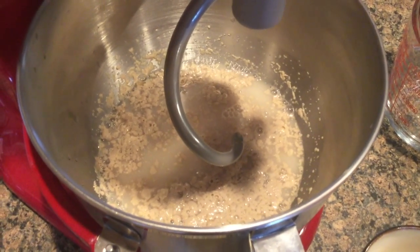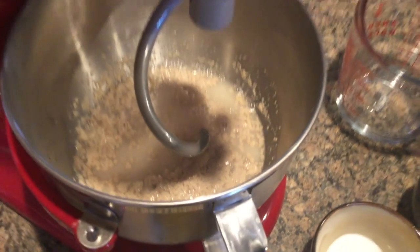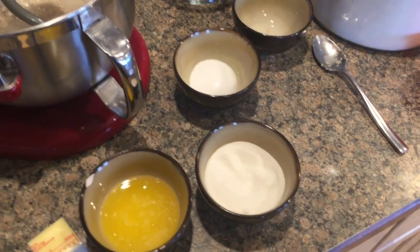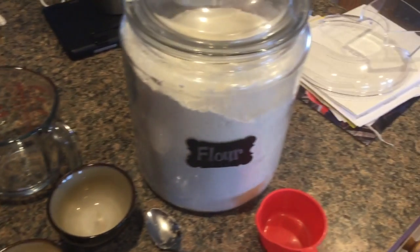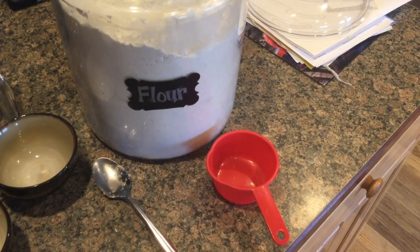You can already see it's starting to foam up a little bit. I'm going to wait maybe like 5 minutes and then add those ingredients. And once those are in, then I'm going to start adding the flour. I'm going to add 8 cups of flour. I'll shoot the next part as I'm doing that.